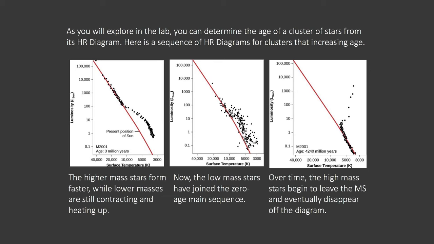Okay, so that was the introduction to what the types of star clusters are. Now we can see why they're important. And this gets into what you'll be doing in the lab this week. And it focuses on looking at a star cluster on an HR diagram. And pictured below, we have 3 different star clusters shown on HR diagrams. By looking at these diagrams, we can tell how old the star cluster is. I'll get into how we do that. But the important thing is, an HR diagram of a star cluster gives us the age of the cluster.